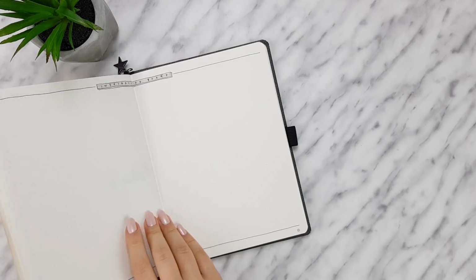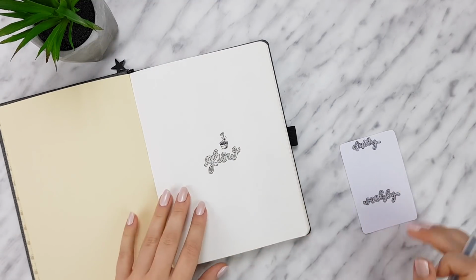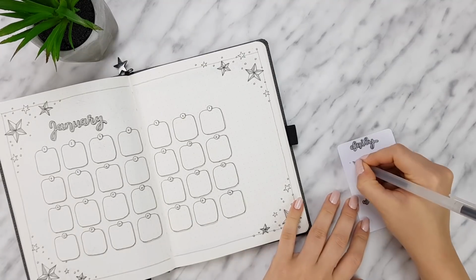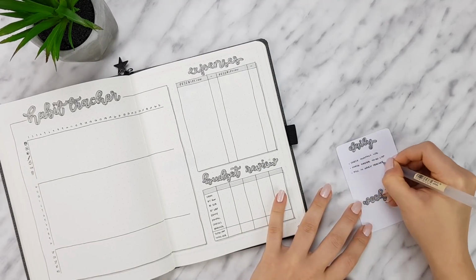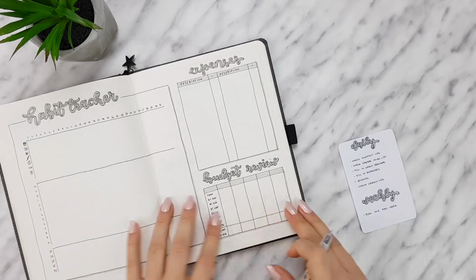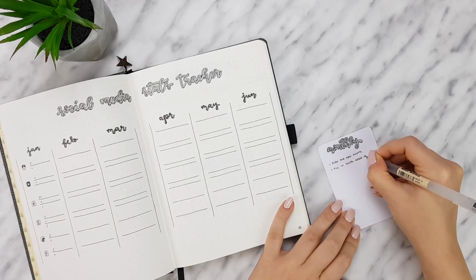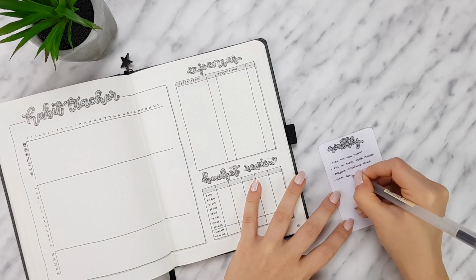Alright, so now that I'm done with my whole setup, I want to make sure that I remember to fill everything in. So to help me with that, I'm making a little card with the spreads and tasks that I should be doing on a daily, weekly, and monthly basis. So I'm just flipping through back and forth and writing them down to make sure that I don't forget.